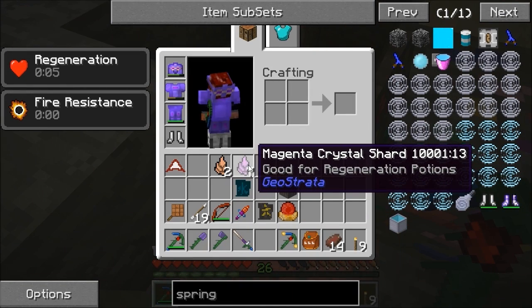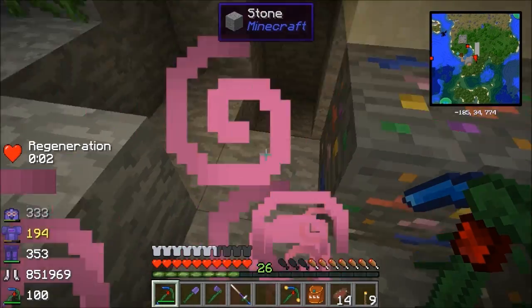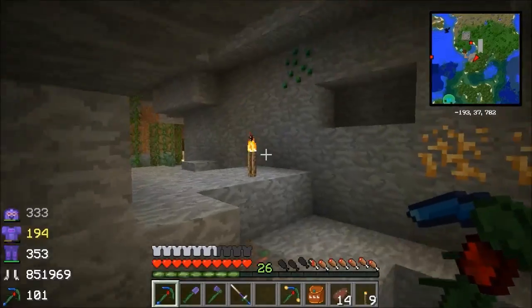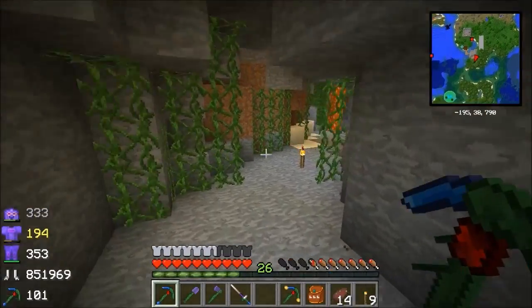The fire ones are not that important. What we wanted was at least 4 magenta ones, and we got 7, so that's really good. But now what we can do, if we go back to the base, we run around here.